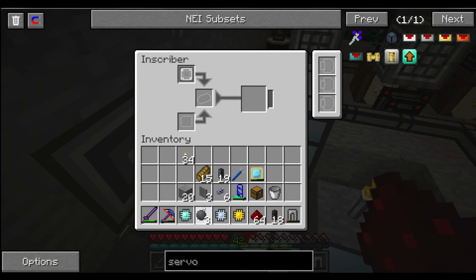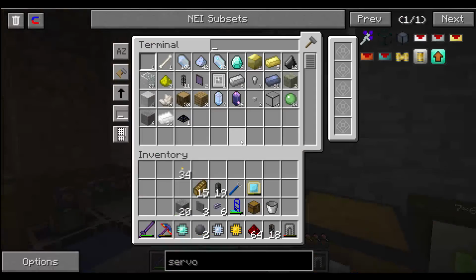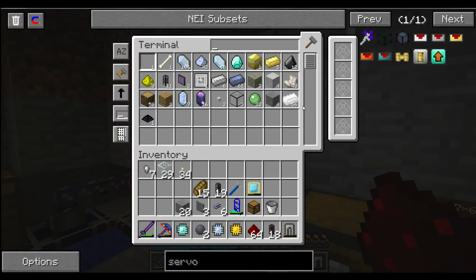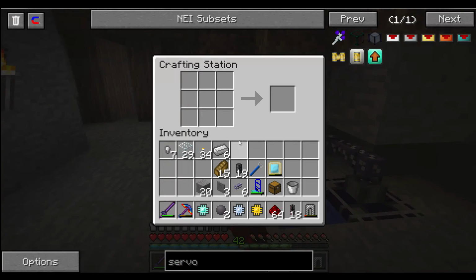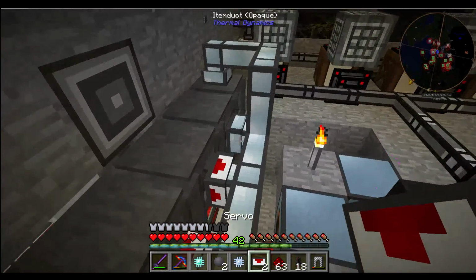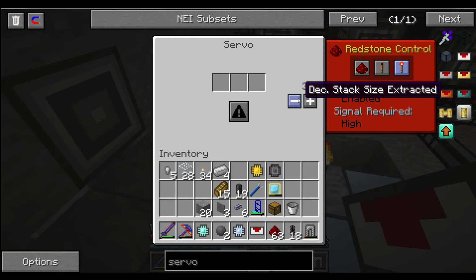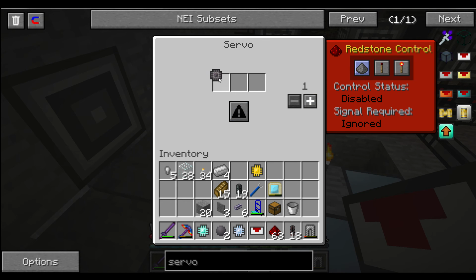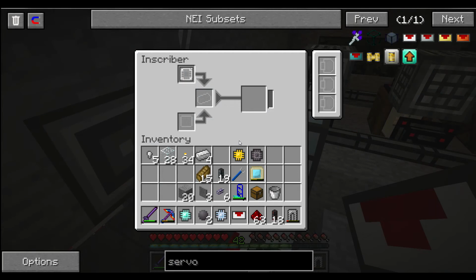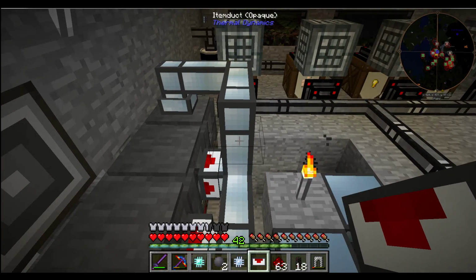And this one should make silicon things. And we need another servo. So let me pull out my nuggets, my glass, and my iron, and make another set of servos. Very good. So we will always be left with 1 servo, I guess. Printed silicon. 1, ignored. Whitelist.